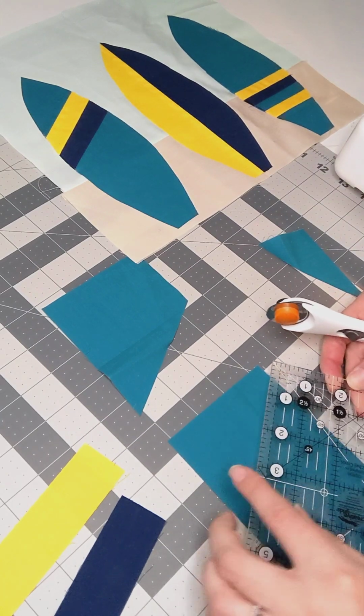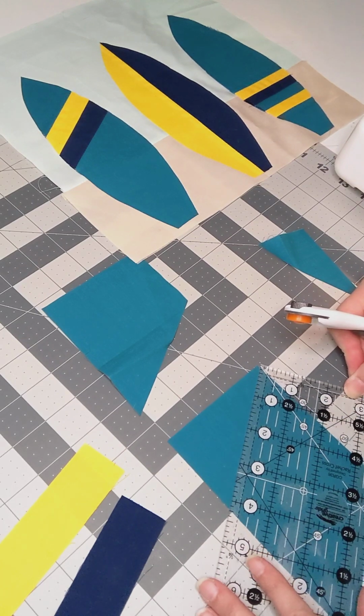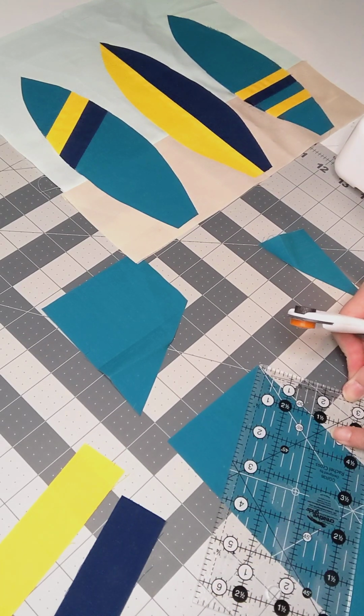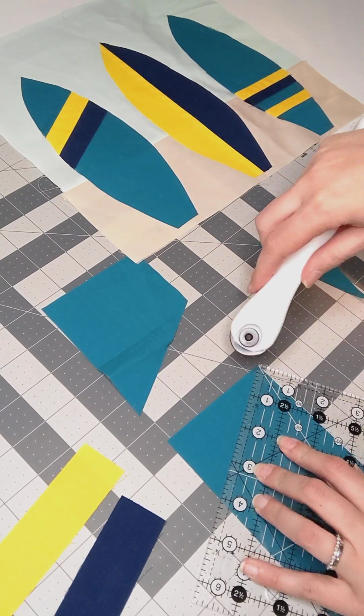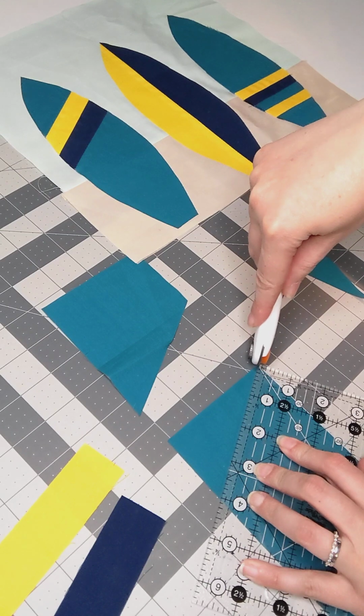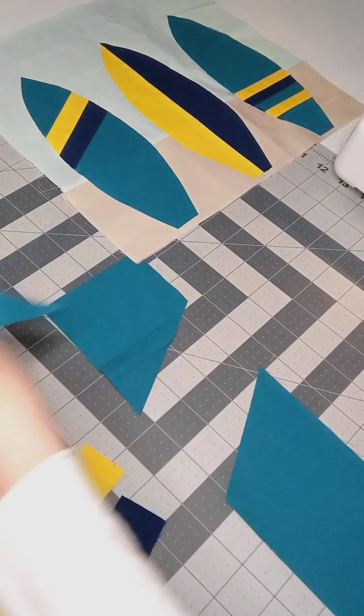Now this one is going to be the opposite. And so I'm going to put my 30 or 60 degree angle on the right side instead and put it right down the edge of the fabric over here. And that's the angle that I want for there. And then I'm going to cut it. Again, you can mark it with a pencil or scissors, whatever you're most comfortable with.